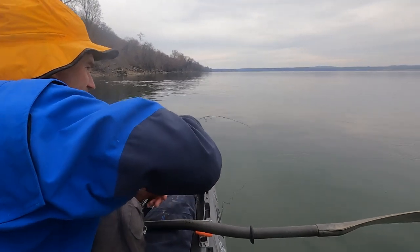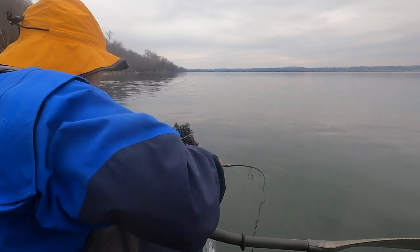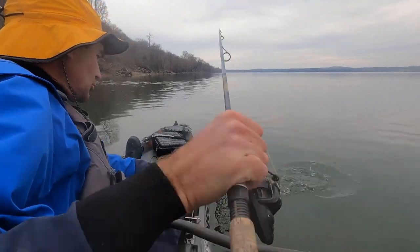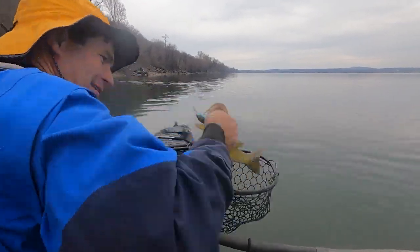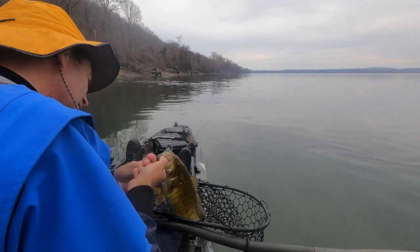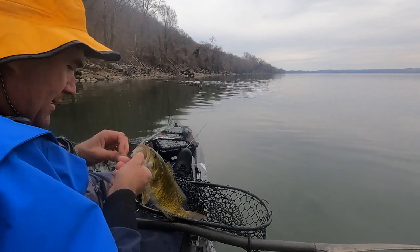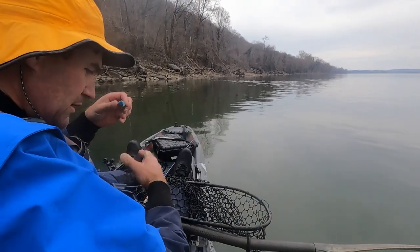That one wanted to jump! I'm mad — are you mad? That's pretty fantastic that you jumped, as cold as it is. I'm getting a little bit of traction here. You're fired up! He's got to jump, man — that was special. Thanks for the jump! Can you try to get it in frame next time? That would be even better. I should just be grateful that you jumped. Jumping smallmouth — see you, guy. Don't tell your friends, please.